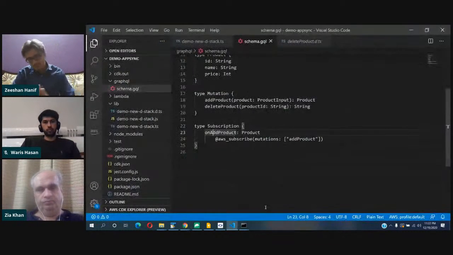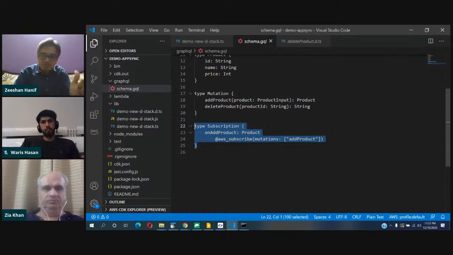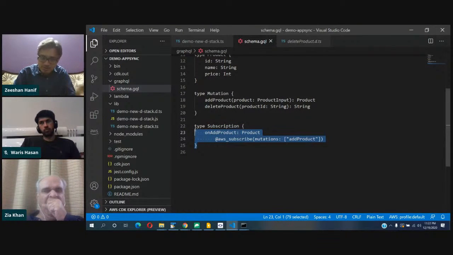Okay, so that's it. I just want to reiterate, because in both examples today we have skipped the server part. We have done all these things in our previous classes in steps 3 and 4. So the complete server was exactly the same. There was no change except for this subscription on the server code, which we added to the schema. That's the only change we made for the server.